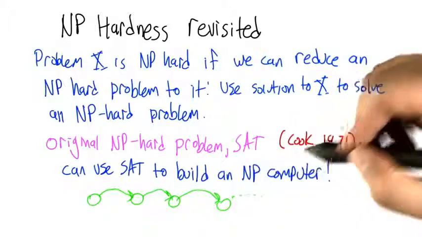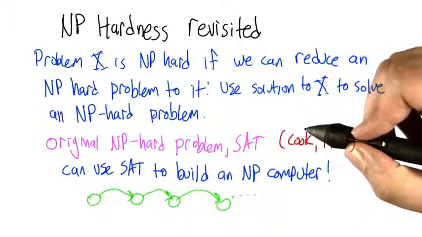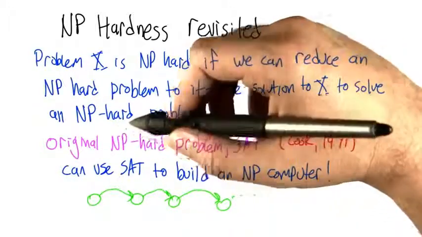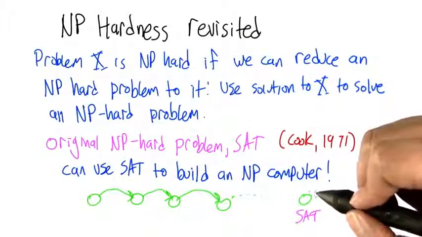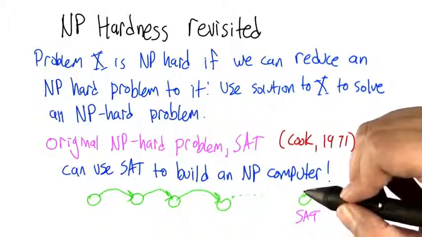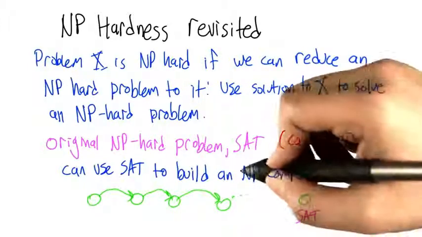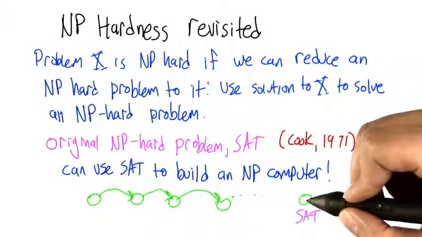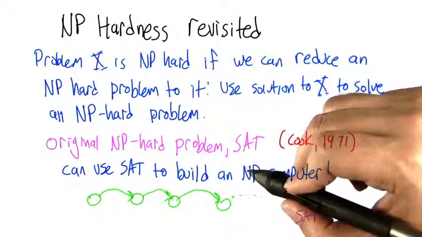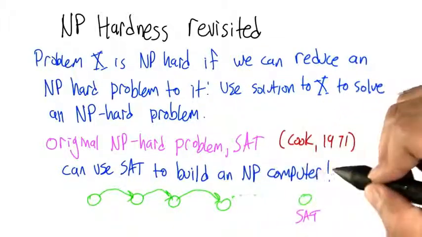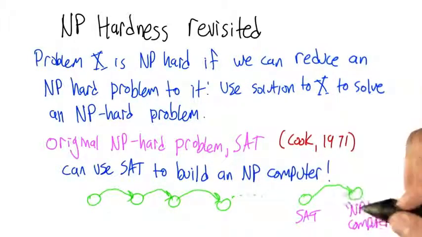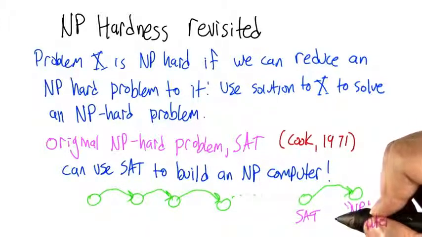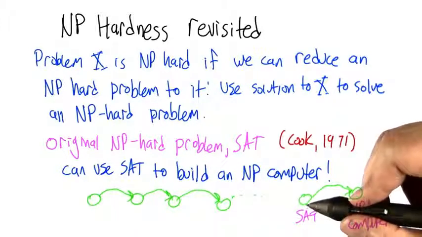But the good news is that back in 1971, Stephen Cook gave essentially the original NP hard problem, and that is SAT. So SAT we know is NP hard, and the way that he showed that is really ingenious. He actually showed that if you had something that could solve SAT, you could use it to simulate in polynomial time essentially an NP computer, right? A computer that makes these non-deterministic choices. And since that's the case, anything that we could run on an NP computer, we can turn into a SAT problem, and therefore SAT is as hard as anything in NP.